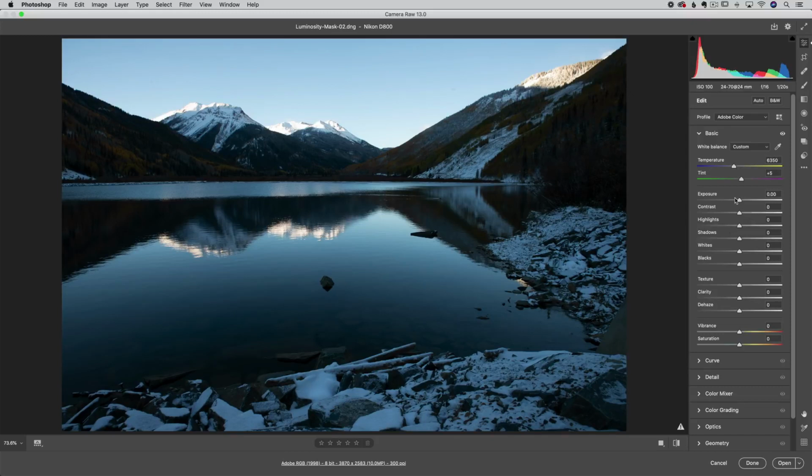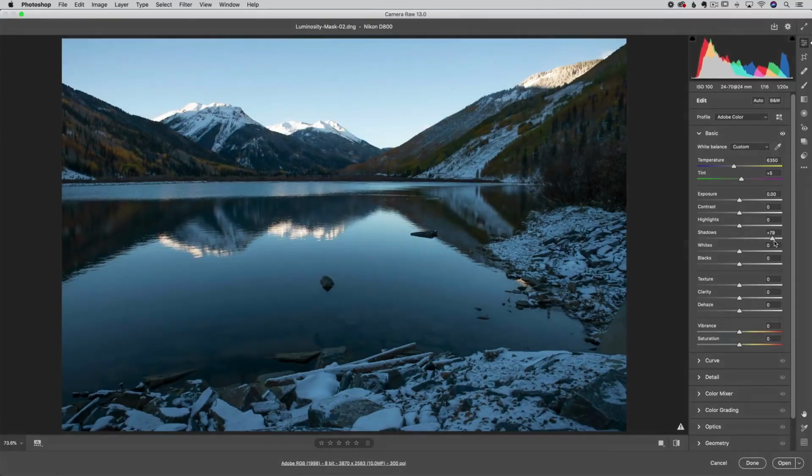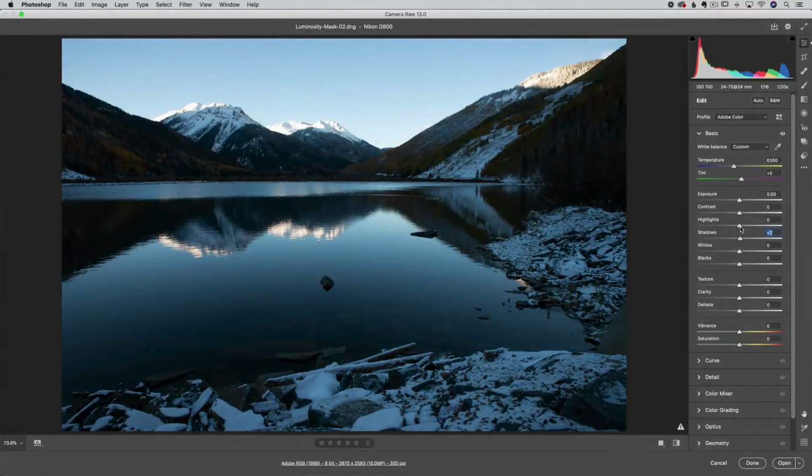But I've got this open in Adobe Camera Raw, and I'm in the basic panel, and I want you to look at something that we have over here. We have a shadows slider, and we also have something over here called highlights. You don't see it, but what's being built behind the scenes here is a luminosity mask. Camera Raw builds it behind the scenes. You're never exposed to it. All you're exposed to is what the slider does. But I want to show you an example.